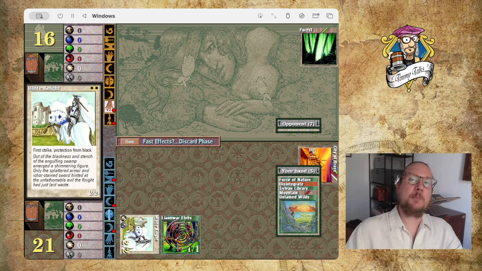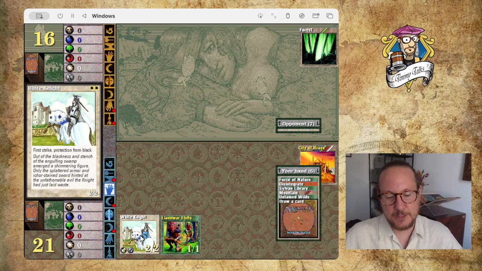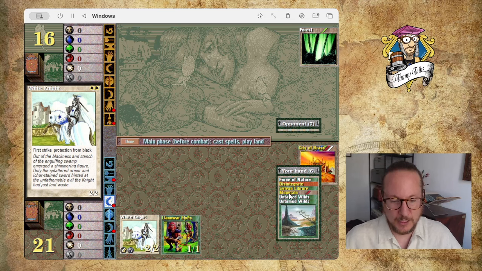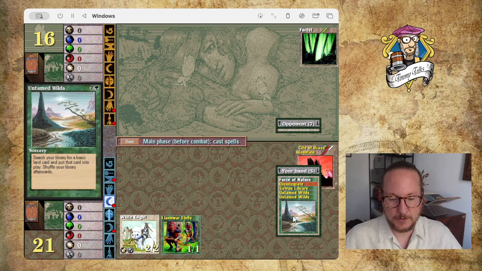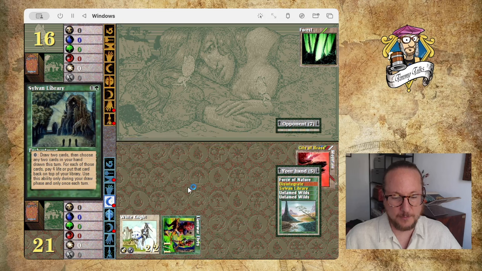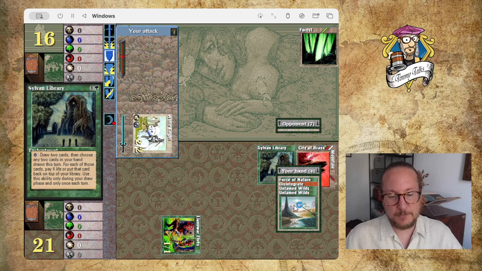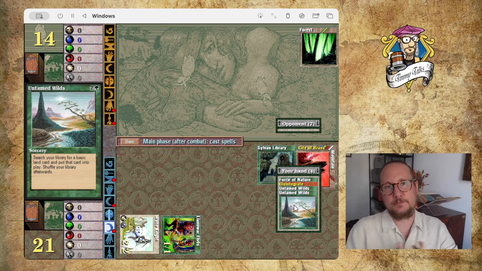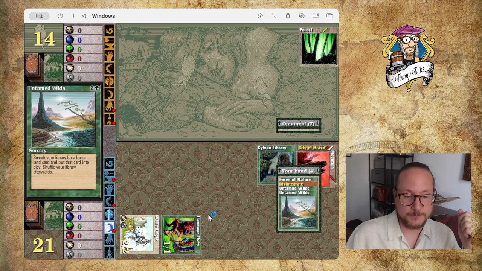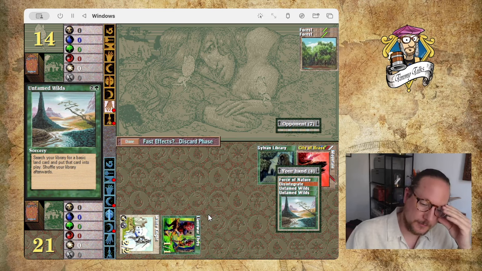Okay, I started the episode a little bit salty, but now I'm back. I'm positive, Tim. Life is good. I can't complain. Let's go. Ooh, I could go first Sylvan and check out the cards before I cast Untamed next turn. Because Untamed and Sylvan, it's kind of like a combo, because Untamed Wilds lets you shuffle your library. So then the next turn you can look at a new top three cards.